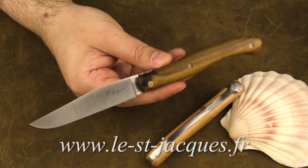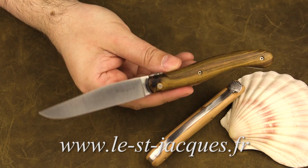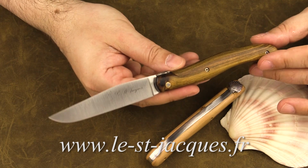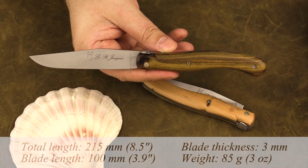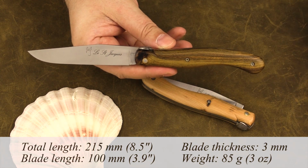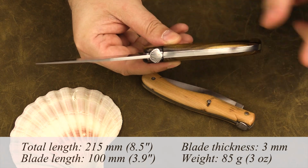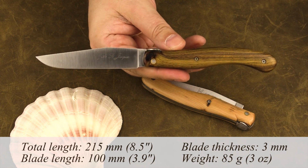As of now, November 2015, the Jacques is only available from 2 websites in France and Germany. I hope other retailers of traditional French knives will add it to their portfolio of products in the future. As for the specs, the total length is 215 millimeters, the blade length is 100 millimeters, and the blade thickness is 3 millimeters. The weight comes in at 85 grams.